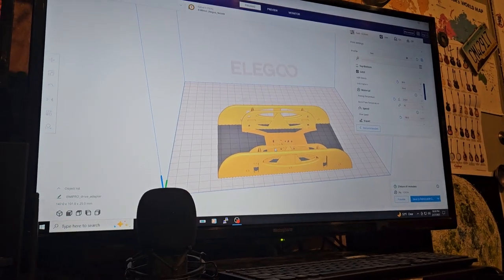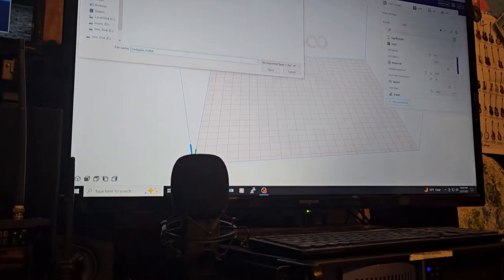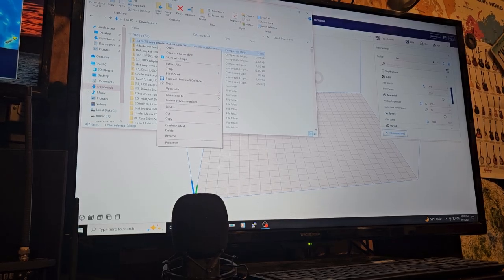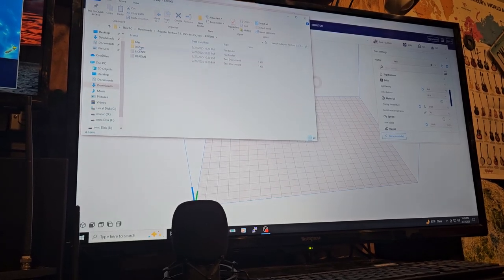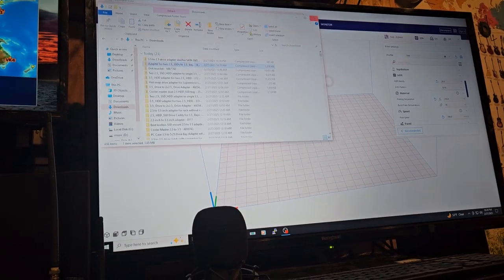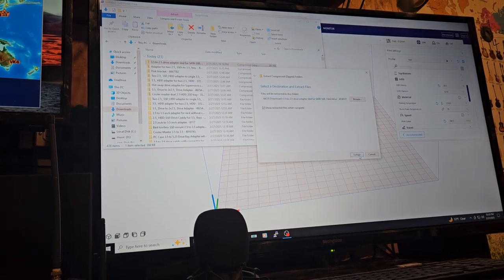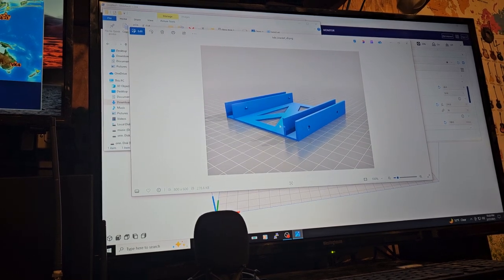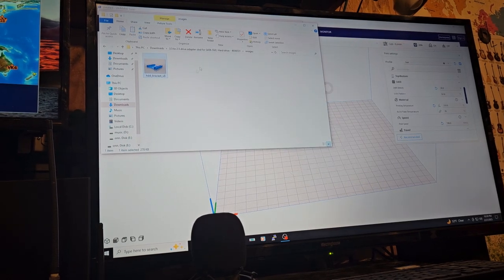The thing is, it's too flimsy. So let's clear the build plate and open up this. Oh, I gotta go in here first. Downloads. Extract all. Let's see what we got for images. Alright, this one here should work. Let me see what this other one is. Yeah, that one would probably work also, but I am not going to use that one.